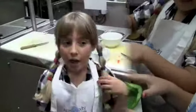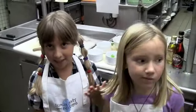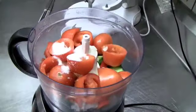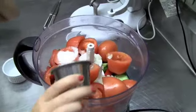We just threw half of our stuff in the blender, though you can't see it because the camera did not catch it. And now we're going to put in the sugar and some salt and pepper. Okay, I get the pepper then. It's going to be a little spicy.